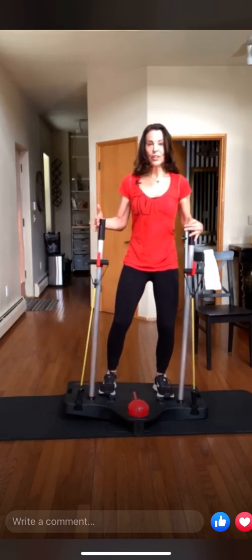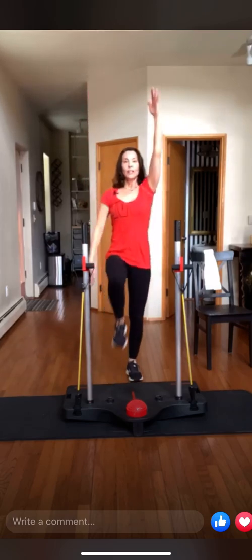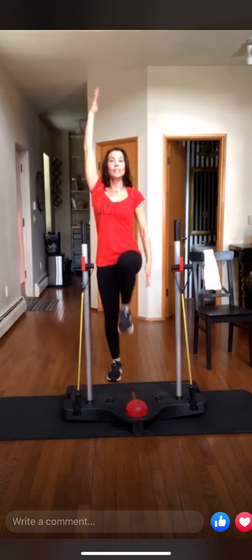Then drop the board. Step it down, step it down. Now knee lift, opposite arm, opposite knee. Lift, lift. Elongate your side body. And I like this because it just is a nice release for your lower body, but it does get your heart rate up. And remember, we're not pounding that floor when that foot comes down. You're trying to come down soft. Lift, lift.